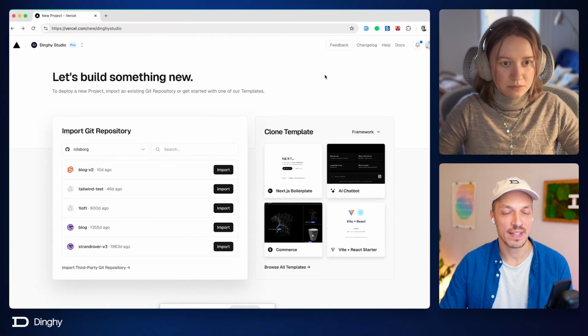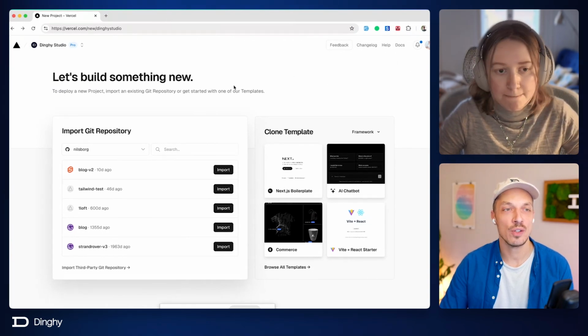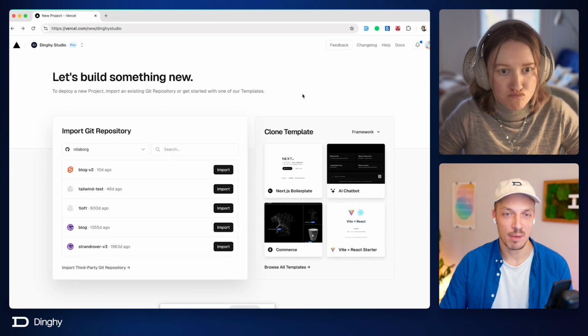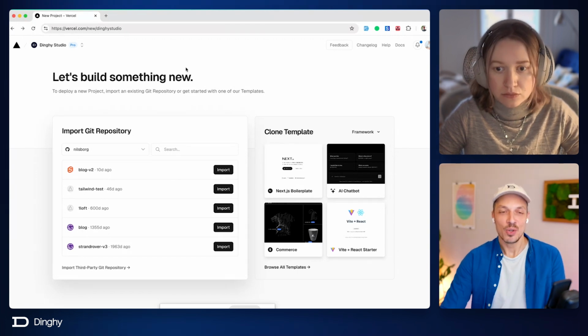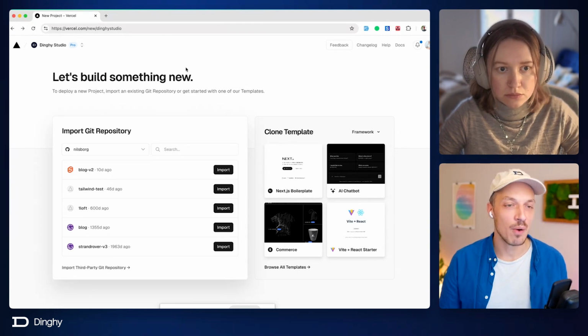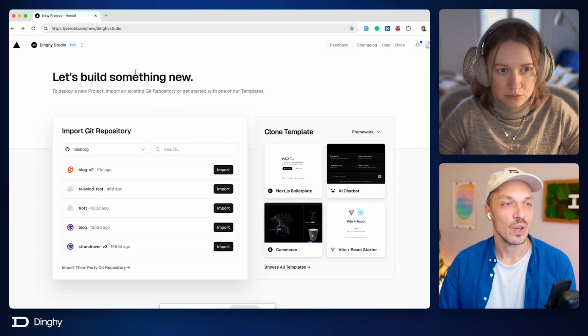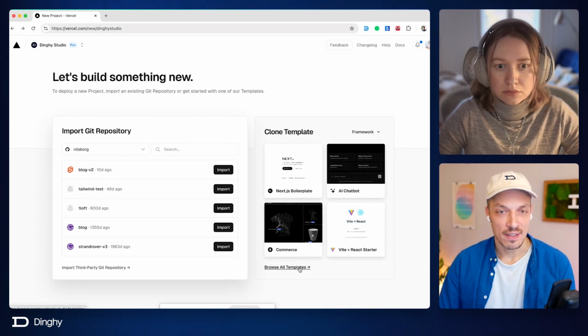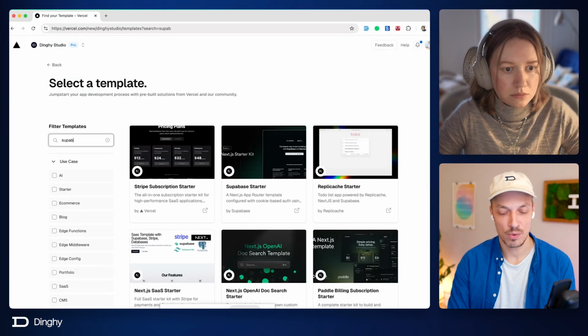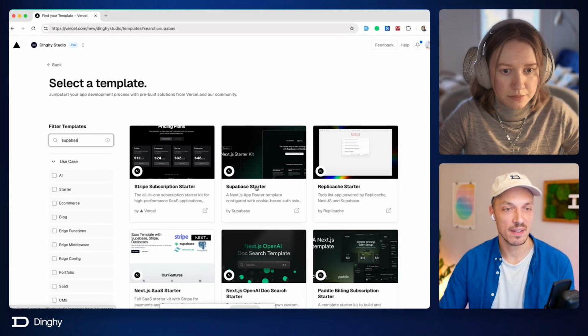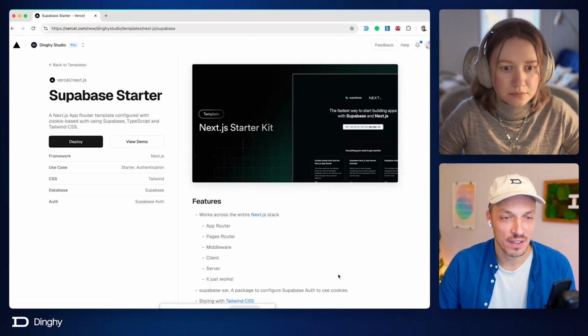I'll just share this entire thing. We're in Vercel right here. If you click on the new project button, this is where you end up. At Dingy, we use Vercel pretty heavily, and I didn't want to show you our entire project list, but this is our regular Vercel account. If you go on new project, then you get this, so we're just going to go in here and search for SuperBase. And then we have the SuperBase starter.